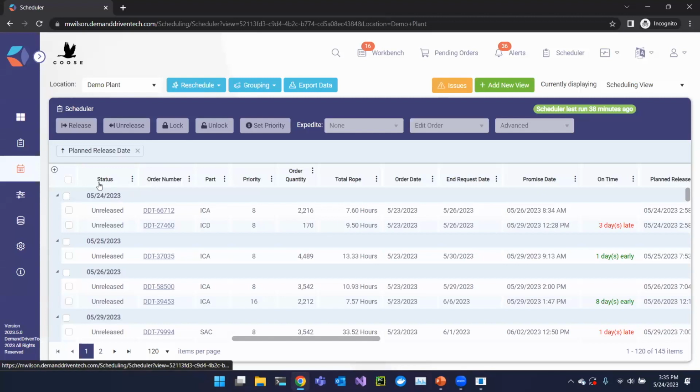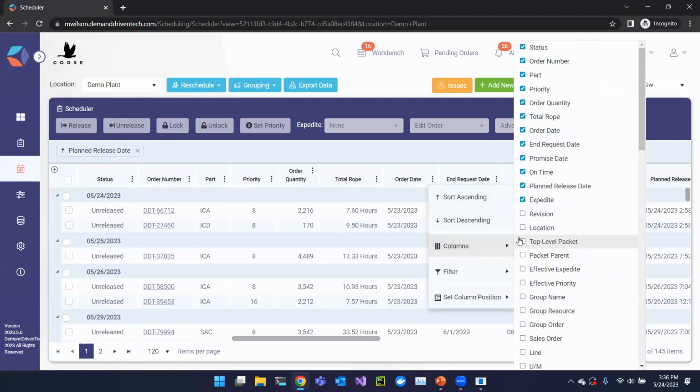We have a status, we have an order number, a part, a priority, an order quantity. You can see the total rope of your work order, which is basically how long it's going to be within the system, your order date and request date, promise dates, and an on-time status. All of your critical information that you can see at a glance. Obviously, you can go through here, you can select your columns, you can add and subtract columns as needed. You can reorient and really put what is most important to you in the scheduler here.